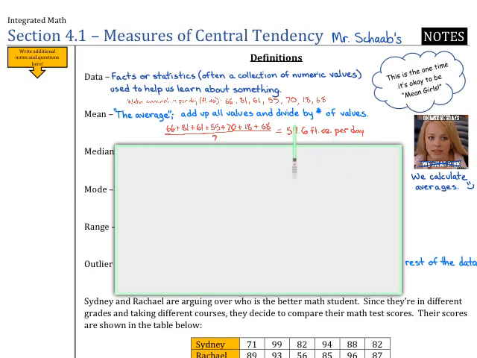So our average value is a little bit low. We're about 5 ounces low. We need to drink a little bit more water if we want to hit that goal. All right, so it doesn't have to be anything fancy. That's how you find the mean, and that's what the mean can tell us.